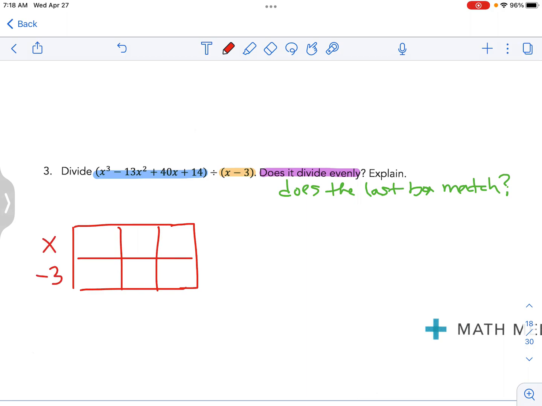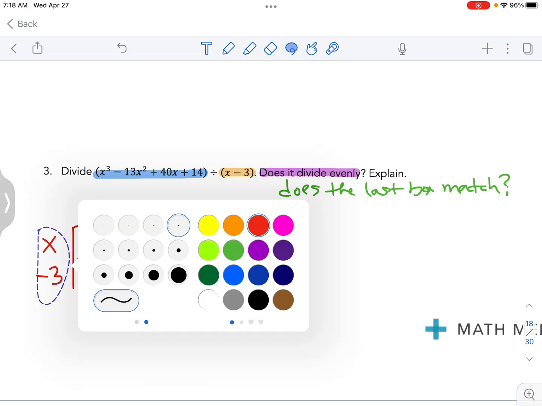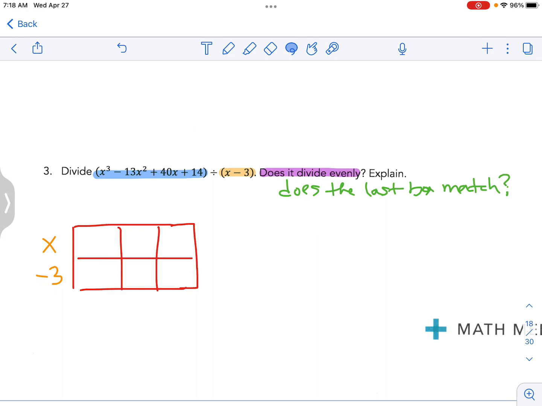Okay, so this is x minus 3. And I'm going to color code that orange because that's what my factors I color coded as. And then we have this product, right? X cubed minus 13x squared plus 40x plus 14. So we start out by putting x cubed here. We know that that first term is not a simplified term, it just stands by itself. Okay, so that means that this has to be x squared up here, because that's what makes x times x squared x cubed. And so now it allows us to fill in this bottom box here.